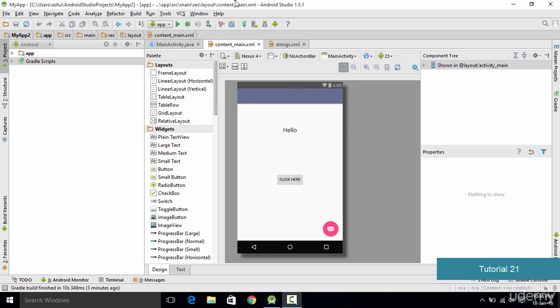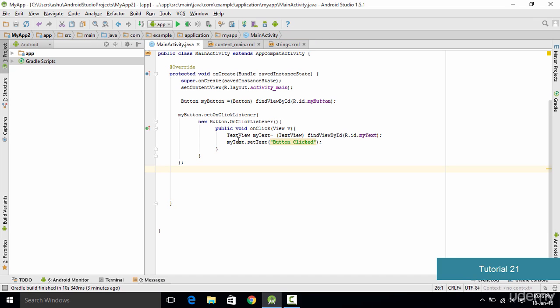Hello and welcome to this tutorial. In this tutorial we'll be learning how you could add multiple event listeners to a single activity. In the previous tutorial we handled a single event, and that event was a button click. In order to handle a button click, we used a listener called the on-click listener. The on-click listener is basically a listener which identifies when a button is clicked.